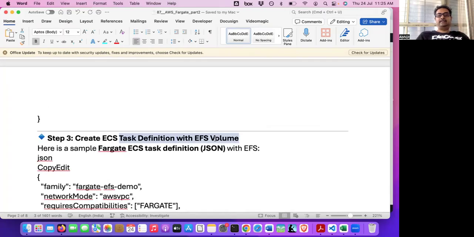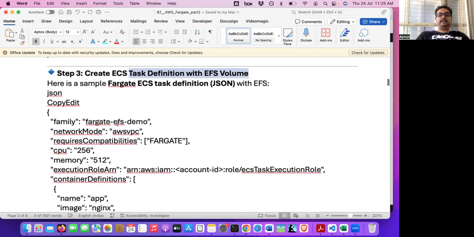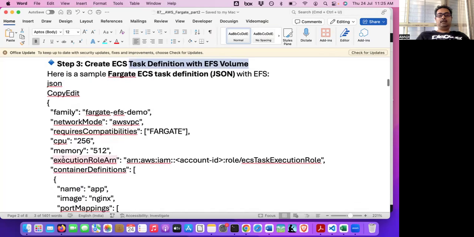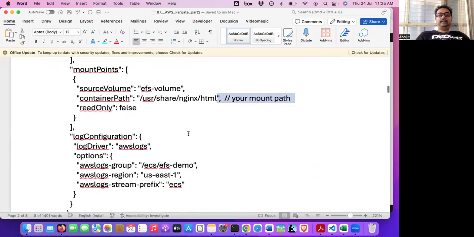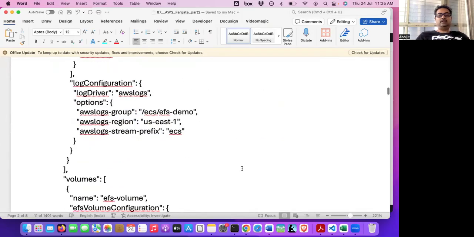After that, in the task definition, mention the mount point. This is the EFS volume, and you mount this container path to your EFS path. Once you create the EFS, you will get a path, and you mount it from the container path. Then you can create a log configuration so that you will also be able to see the AWS CloudWatch log.